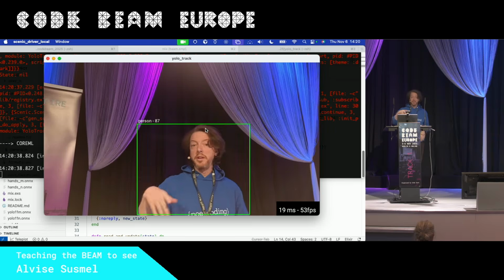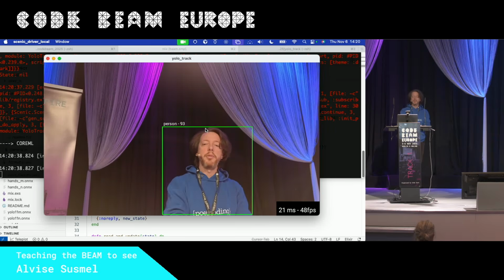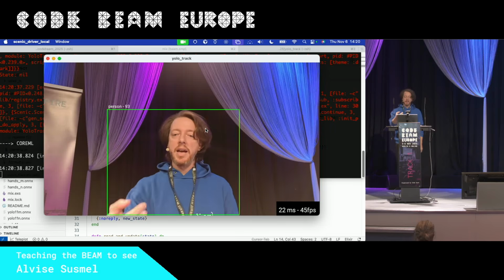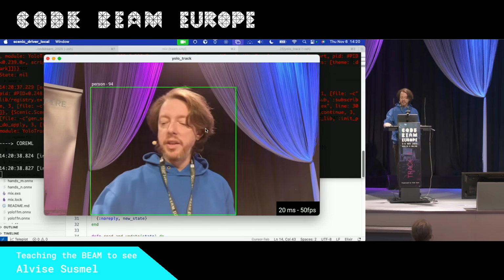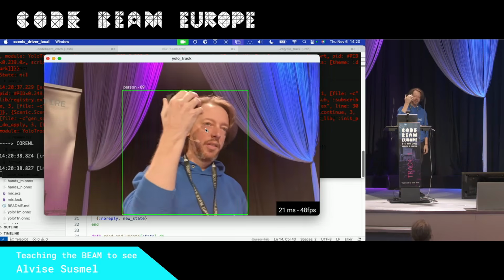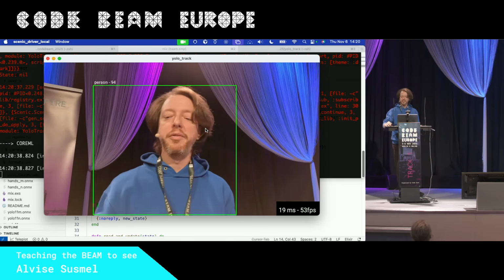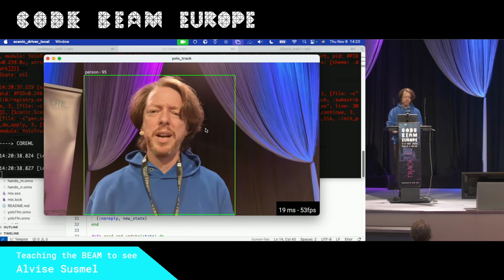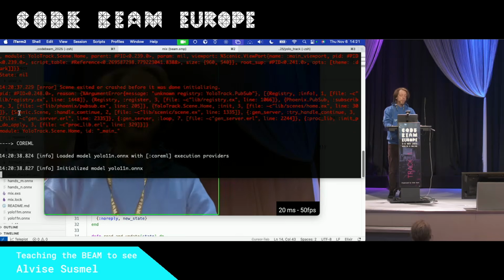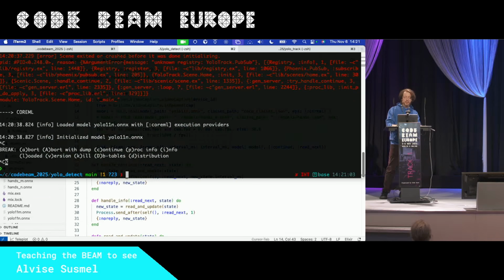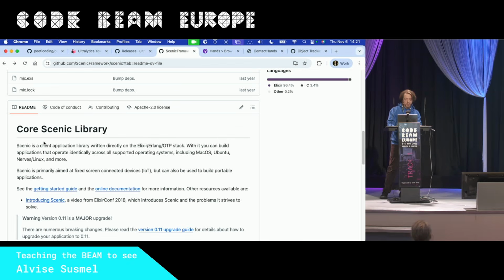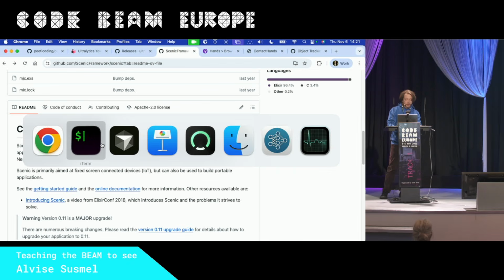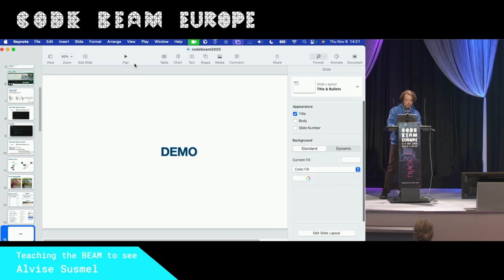And this is a MacBook with an M3. So yeah, nice machine, but not the best. And I'm running at 50 frames per second. And the cool thing is that on this thing here it will run even faster, around 100 frames per second with this model. With the M model, it's around 30 frames per second. So it's enough, at least for what I need. Great.